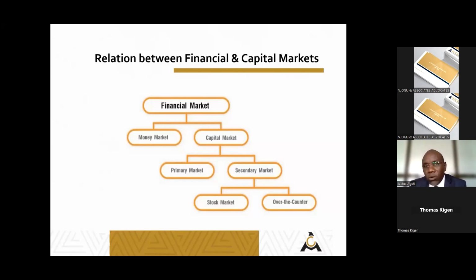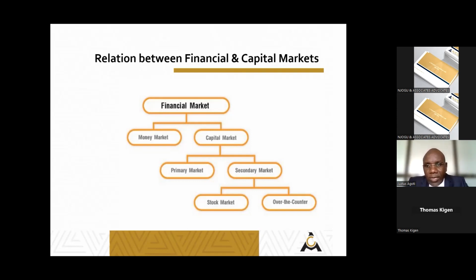Now, if that shareholder sells at a profit, we say the shareholder has sold the shares with a capital gain. So you've heard about capital gains tax. Yeah, it is even plotted here and there. If the shareholder sells at a loss, we call it a capital loss, right? Very important. Now, let me go down to the secondary market.